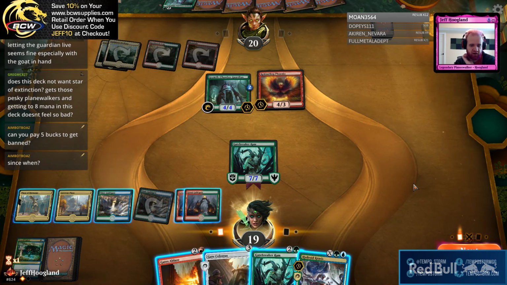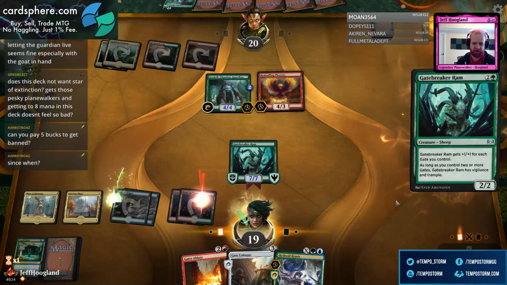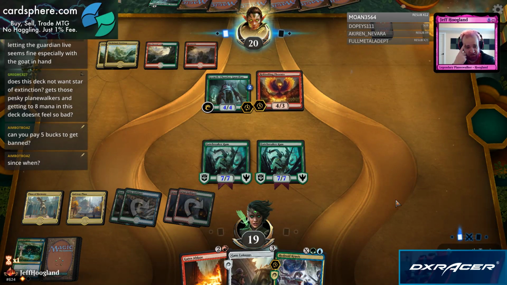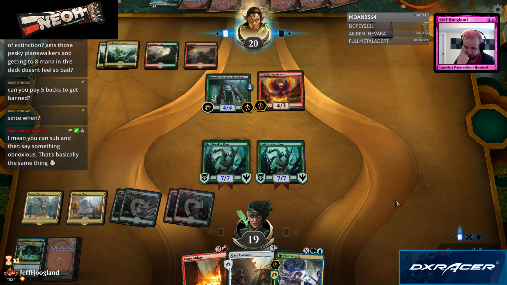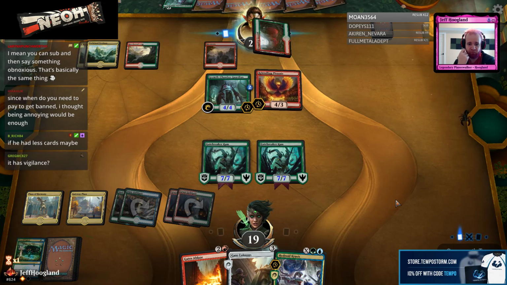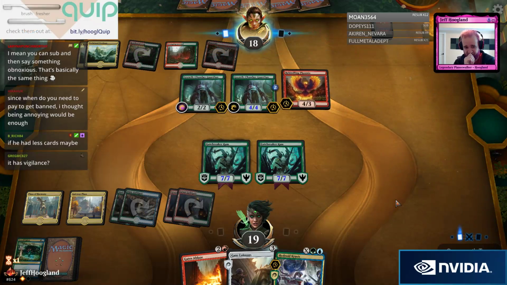Do I want to attack here with the Gatebreaker Ram? Probably not. I think I'm just going to play another and pass. Next turn I can Krasis for 4, hopefully find some more gates. No, none so far punch-worthy, which is a good thing. Yeah, it has Vigilance, but I don't want them to double block here because they'll get a thing back from the Phoenix.